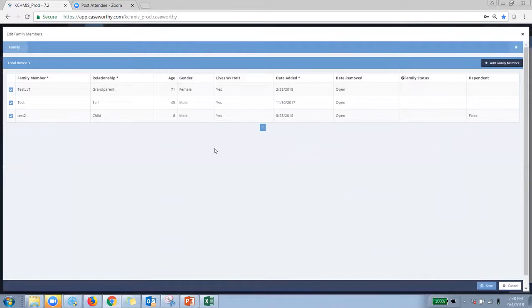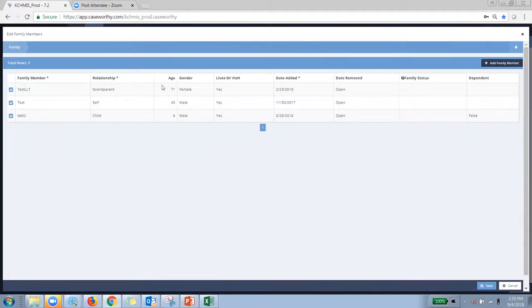What I've seen people try to do is they try to get rid of members, or they try to get rid of entire families that they think are incorrect in the system. I ask you not to do that, because that will cause a lot of problems. It's going to cause a little bit of a ripple effect across the system, because even though you might not have created that family and those members, another agency may have. And now that you're part of an open system, everything you do to the record will essentially either be seen or removed from view from somebody else down the line who works with that household.